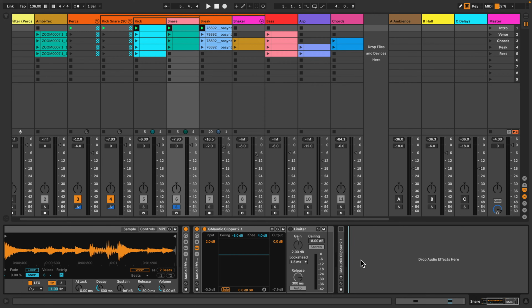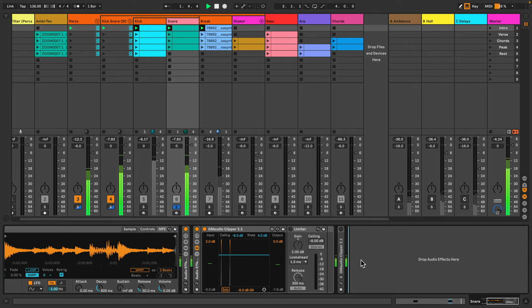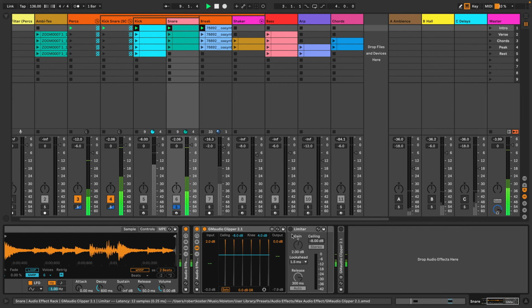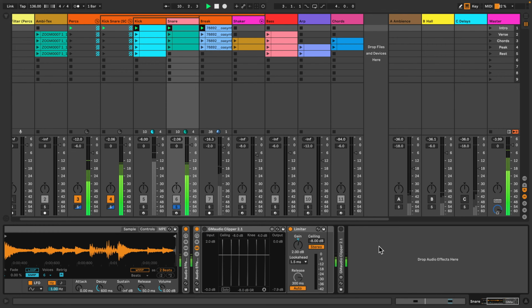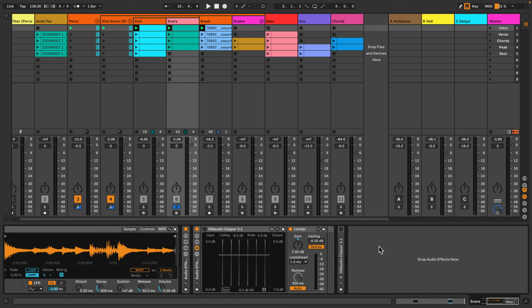Now, if we compare this to Live's limiter, I'm just going to hit play and switch between the two. And then off. So there is a definite difference there.